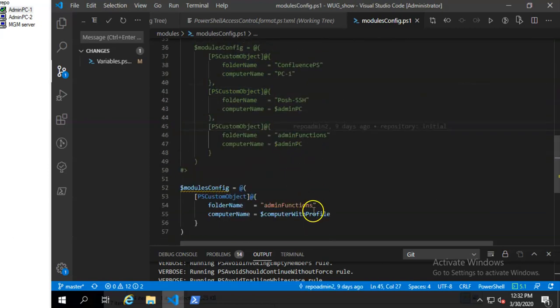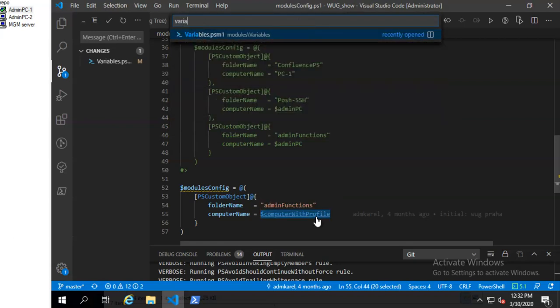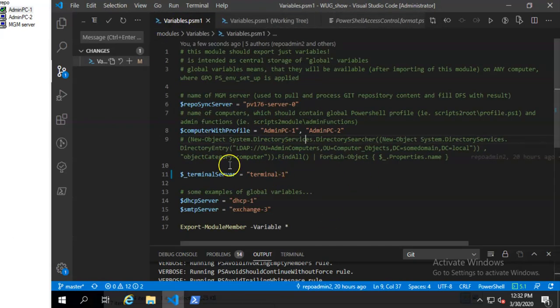As you can see, there is already one object that limits where the admin functions module, which is generated from custom scripts to module sections, will be distributed. And it will be distributed to computers listed in the computer with profile variable, which is a variable from the variables module, this one.